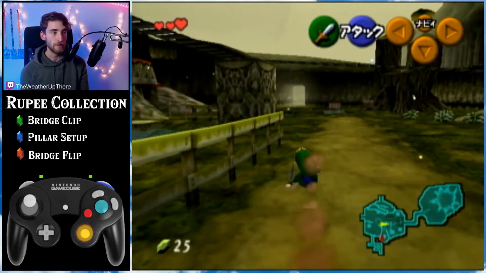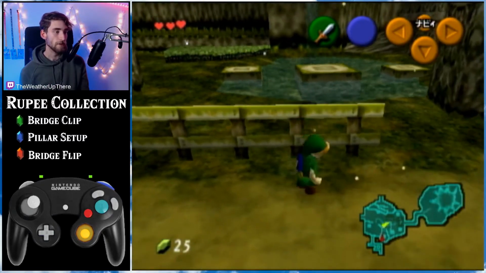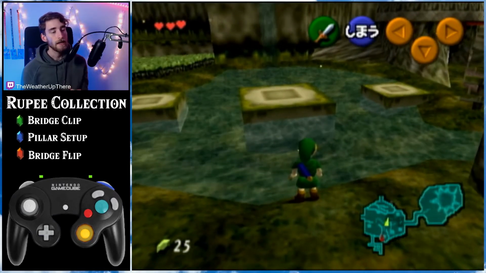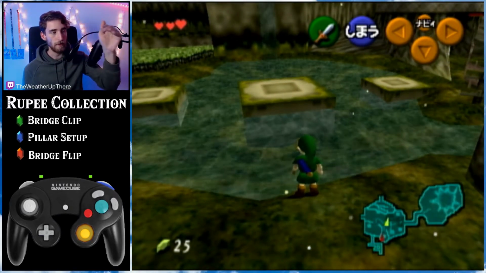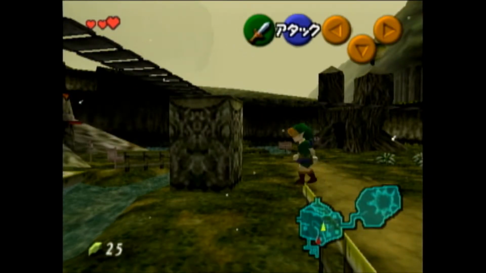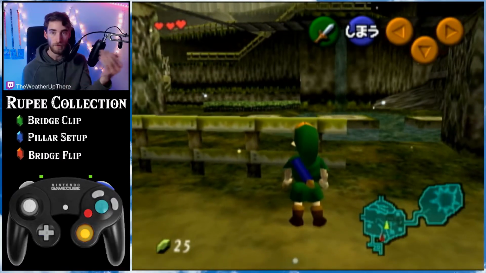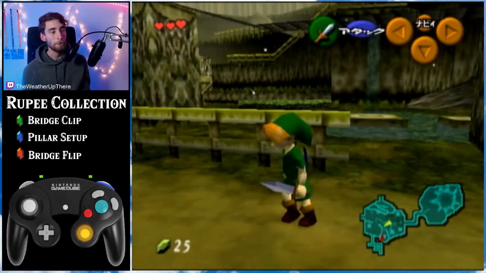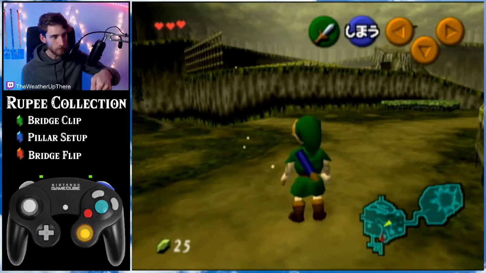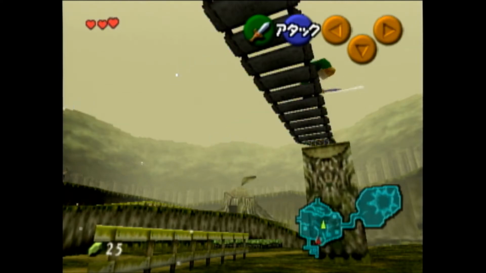Alright, so first off, I just wanted to give a brief explanation as to how bridge clip actually works. And so when you jump off of this fence, Link has an arc to his jump, right? He goes up and then down. And if you jump slash at just the peak of that arc, Link goes even higher. And it's just high enough to where you can clip onto this bridge. And the way the clip works is the bridge doesn't have collision on the bottom, only the top. And so when you're sort of like half in and half out of that bridge, instead of pushing you down, it assumes that you're falling through it instead, and it clips you on top of it.